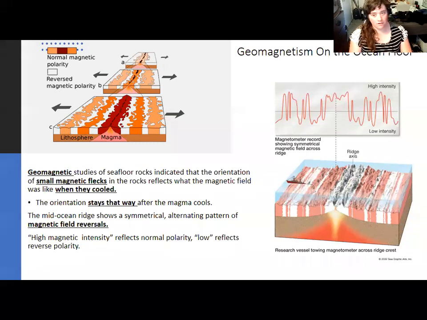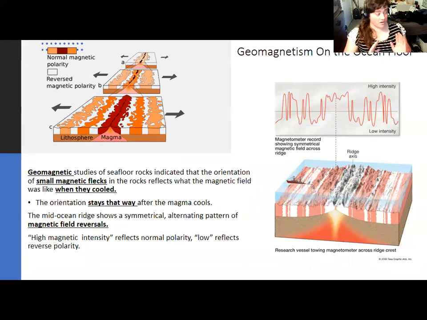So I can take a brief pause for questions. We've kind of reached the introduction of plate tectonics. I'm going to start going over plate boundary types next, but pause for questions now that the sound is behaving. Okay, doesn't seem like there's any that come up. I will keep my eye on the chat, and thank you for helping me troubleshoot that. I was really wondering why I couldn't hear anybody. So that makes me feel better.